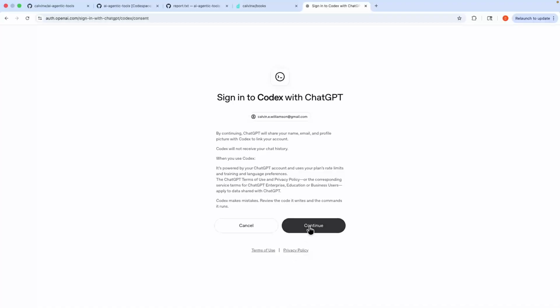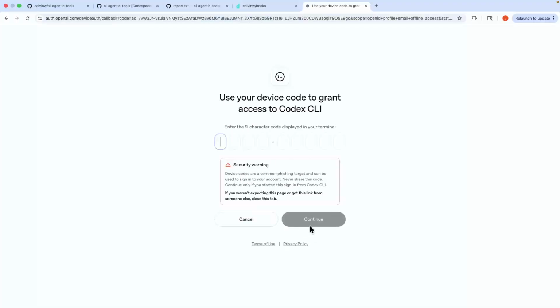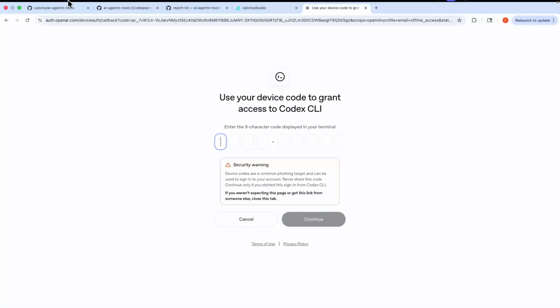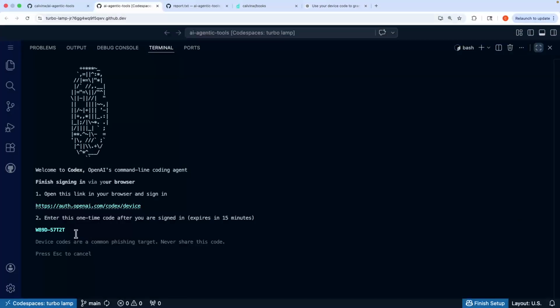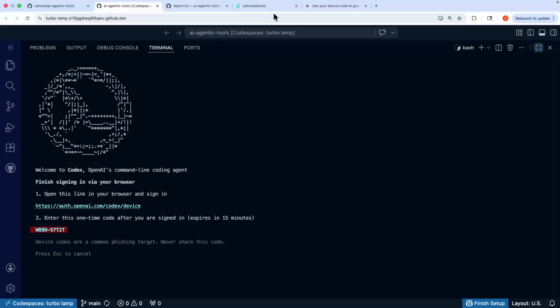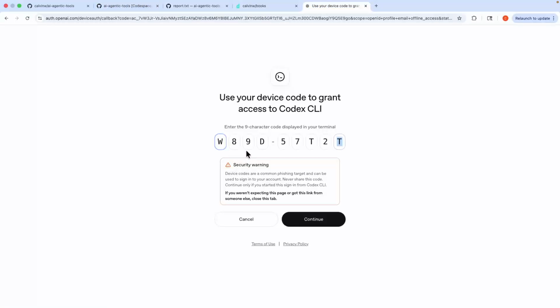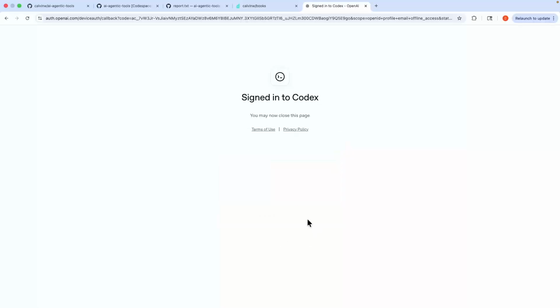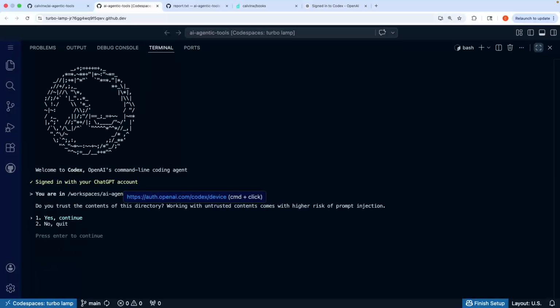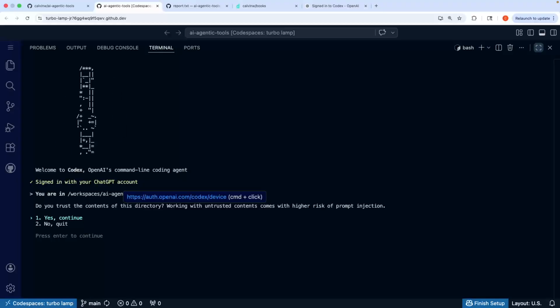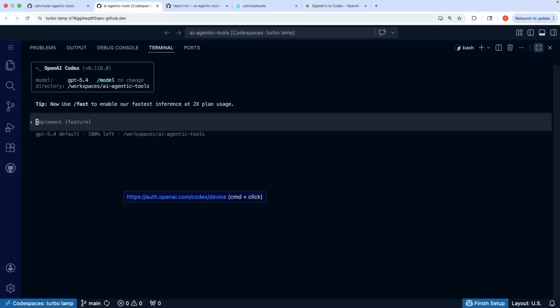I don't know why it's taking so long. Then I hit continue, and I get the place where I can copy over the code that it's giving me. So I go back here, and the code, this time I can copy it. I don't know when I can copy it and when I can't. I come back over here and paste it in, and then I say continue. I think it's signed in now. If I just hit enter, it picks it up. And so I say yes to continue, and I'm back over here.